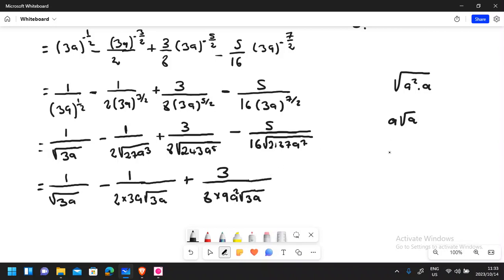Some of you are wondering, how does the a squared come from? Look, guys, if we say a to the power of 4 multiplied by a, that is a to the power of 5. But what is the square root of a to the power of 4? It's going to be a squared. Hence, we have a squared there. I hope you can follow through, guys. I know this is making it longer, but it's very, very interesting. All right, so let's continue.